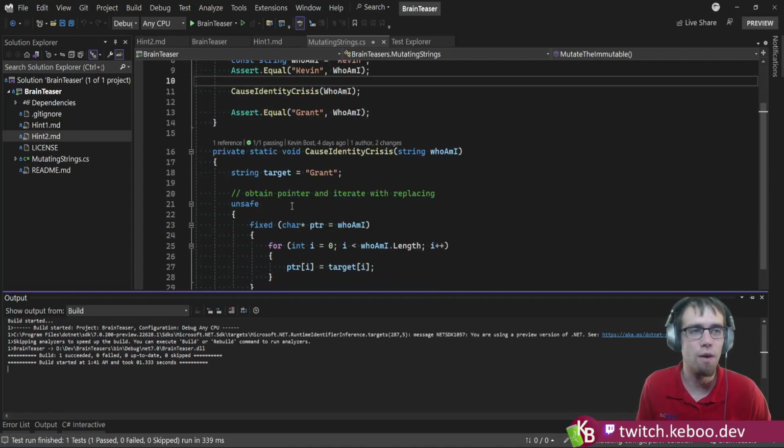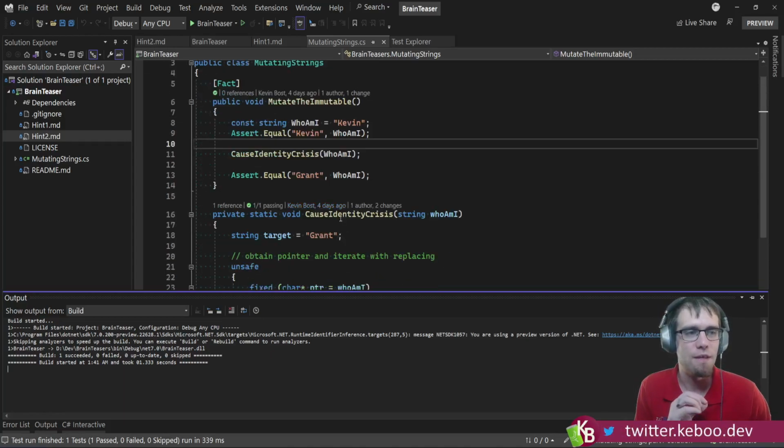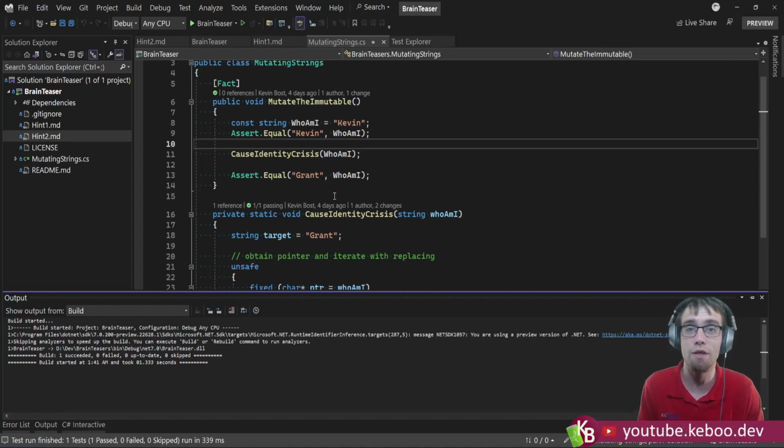Now, in general, you don't want to do this, and there's a subtle trick that's being employed here. The length of the strings, you'll note, just happen to line up. This is important. I won't dive into a lot of the details, but changing the length of the string or trying to write too many characters into a string would effectively walk off the end of the array. Similar memory type problems that you would see in C++, but you can end up either crashing or running into some very unusual behavior as soon as you walk off the end of the array.